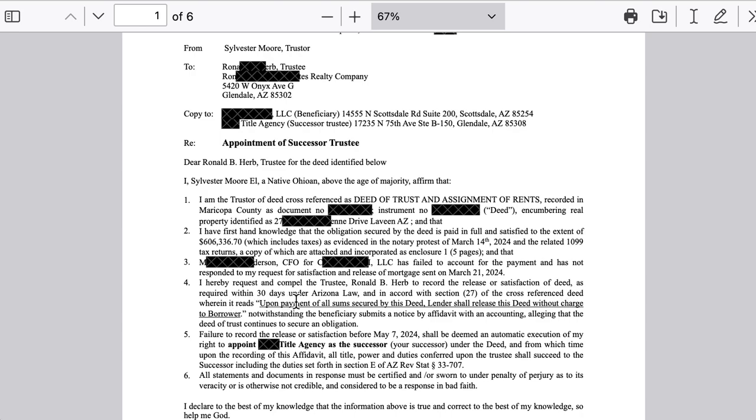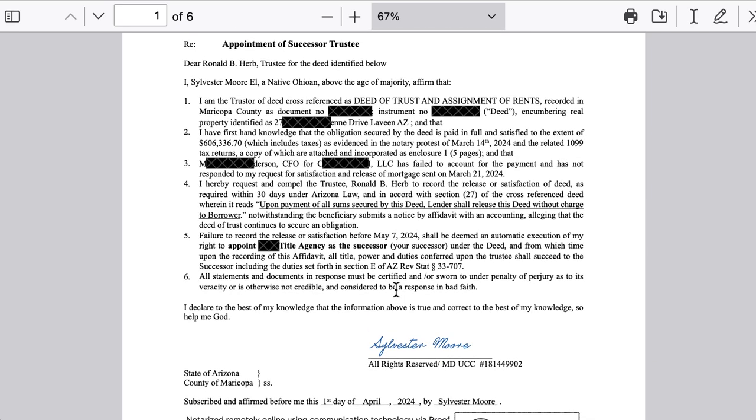wherein it reads, upon payment of all sums secured by this deed, lender shall release the deed without charge to the borrower, notwithstanding the beneficiary submits a notice by affidavit with an accounting alleging that the deed of trust continues to secure an obligation.